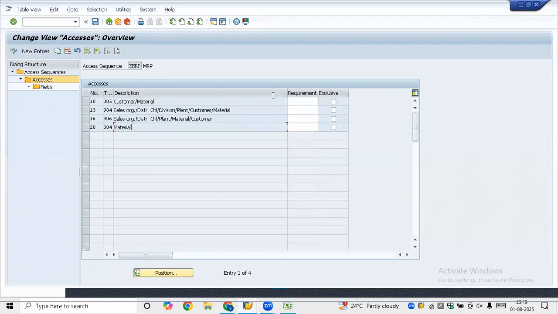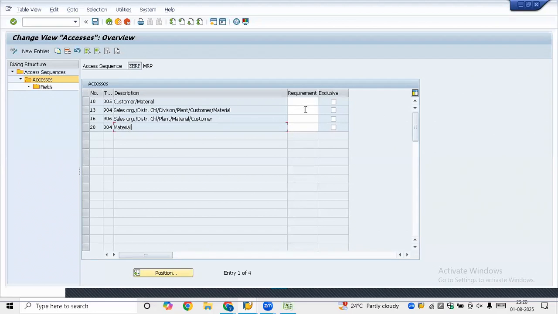Anything we can maintain. If you check this checkbox, how will the system work? If I maintain condition records, say out of 4, I maintain 3. Which one will it pick? The system goes from top to bottom. First it checks whether it is maintained, then the second, and it goes till the end. Whichever is maintained, it enters that value. Here maintained 100, here 200, here 300. It will take 300.